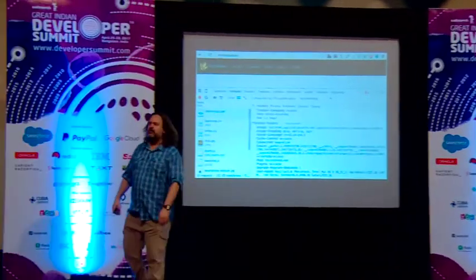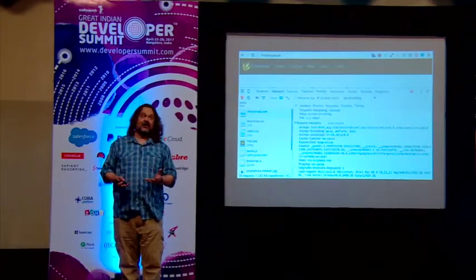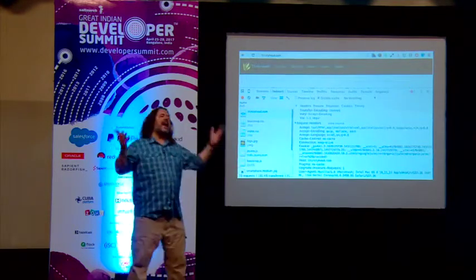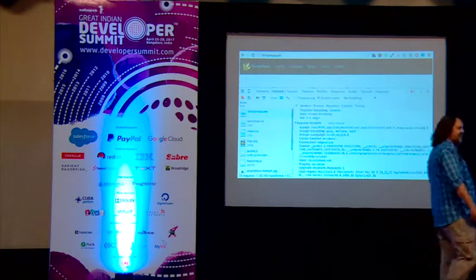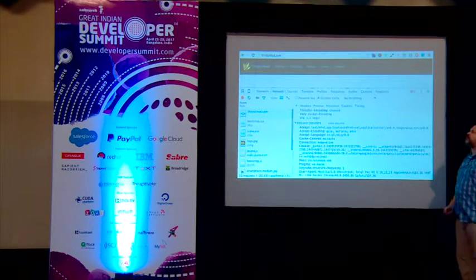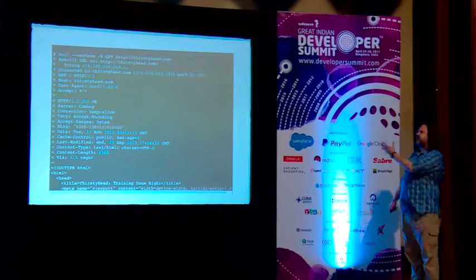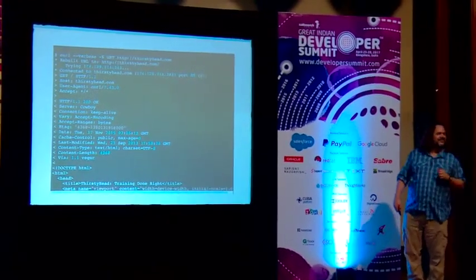Of course, you can see these things inside of any good browser as well. I've been doing web development so long, I remember when we didn't have developer tools baked into our browser. That was not a fun time to do web development, right? But now we've got this embarrassment of riches. There are all manner of tools. There's a great Chrome plugin called Postman. I don't know if you've worked with that, but that's a way that you can do RESTful GET, PUT, POST, DELETE kinds of things. You can do it from a console, you can do it from a command line. But the important thing is we should be comfortable with this. This is the one layer of abstraction below where we do our everyday work, and we should at least be familiar with what's going on under the surface of the water.